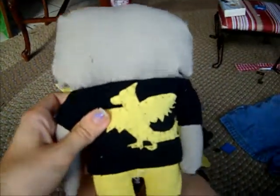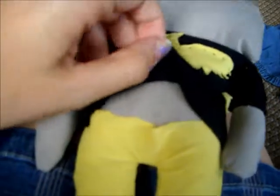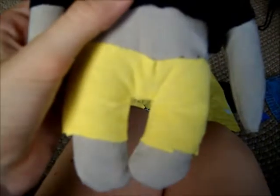And here you go, Raymond is now no longer pants-less! These are the yellow pants that I made with the shirt over there. I cut them out and I put them on him. As you can see, I need to make them a little bit taller. The pants are a little bit too short, like if I put his shirt up here, you can see that the pants are just a tad bit too short, so I'm going to need to make them a little bit taller. But I can use this same design, same length, same everything, and use it for those over there. And I think it's going to look good.